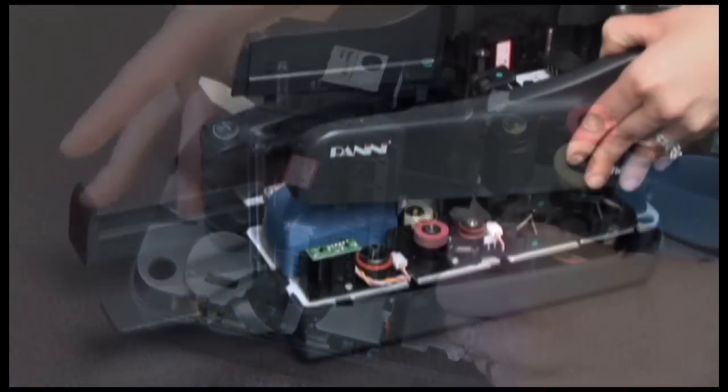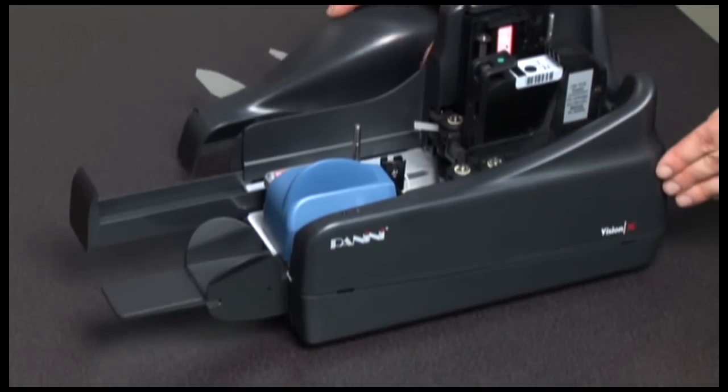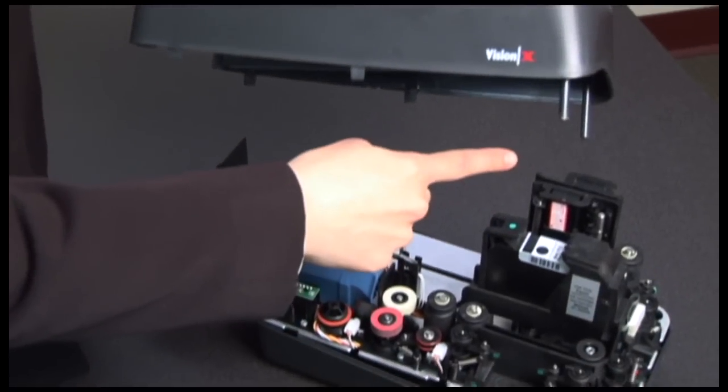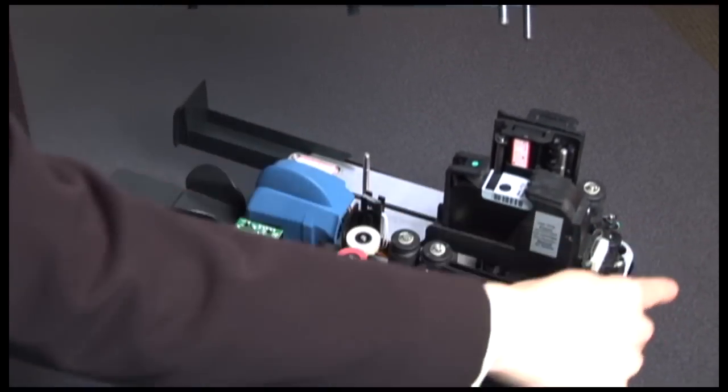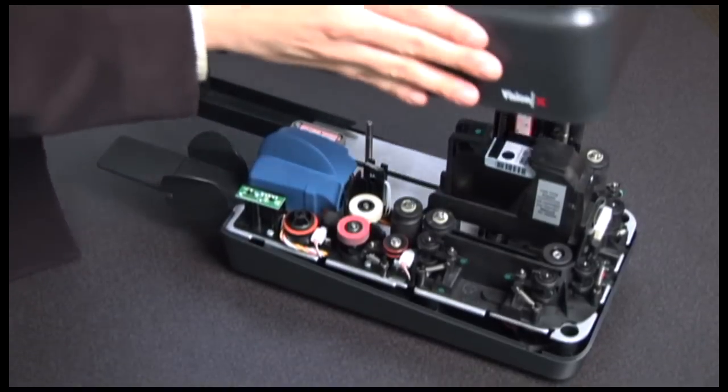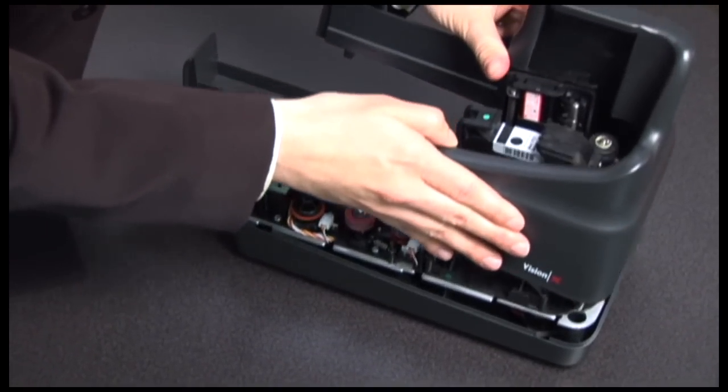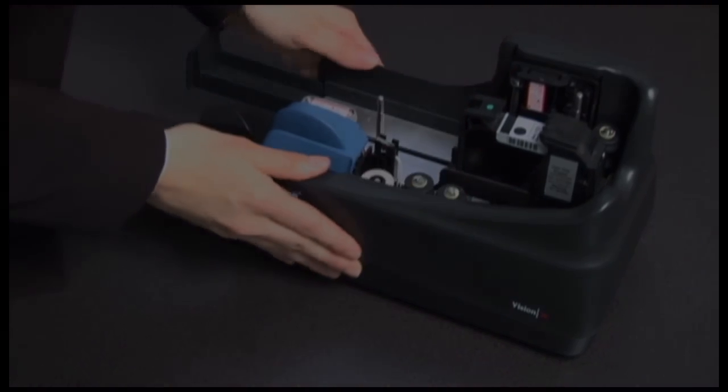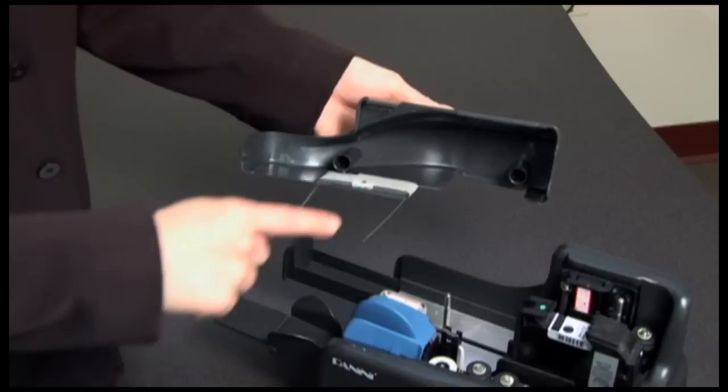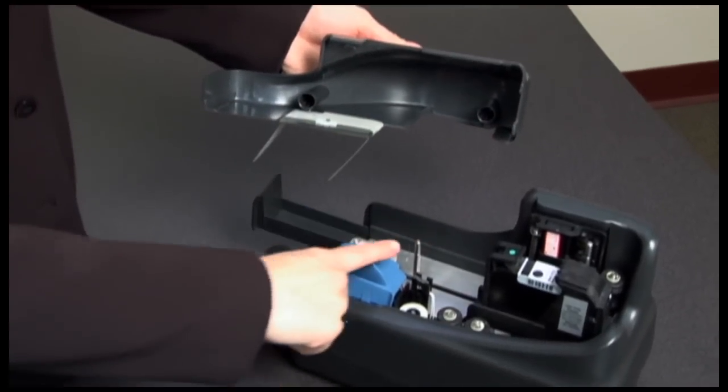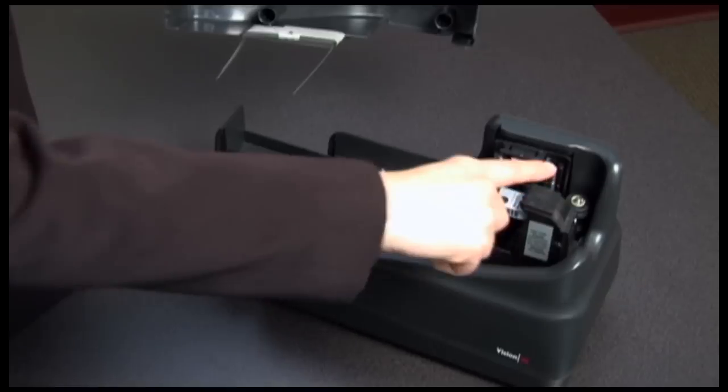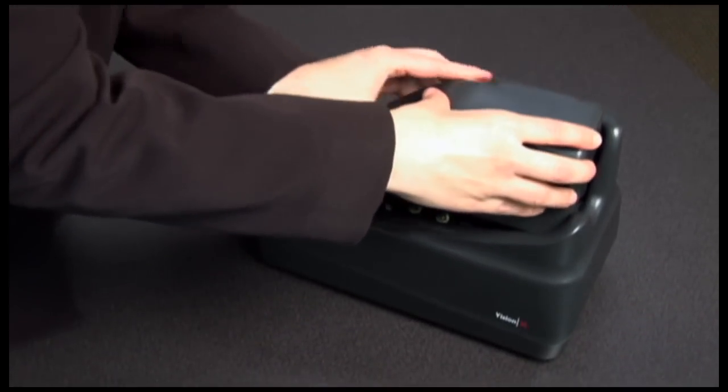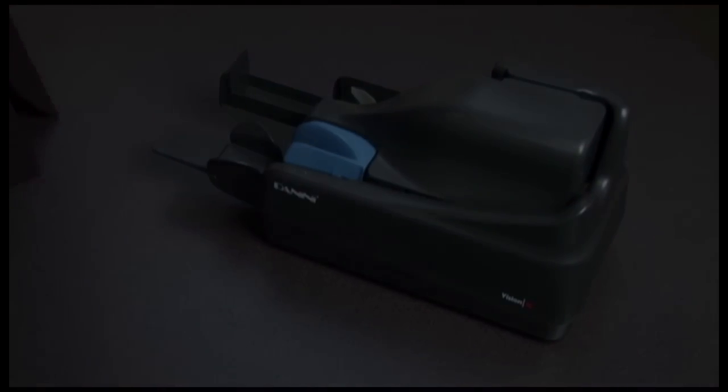Once maintenance is complete and the track is clear, it's important to reinstall the inner and outer covers. Installing the outer cover on the VisionX is completed by aligning the two shafts along the bottom edge of the cover with the holes in the base of the scanner. Then, push down on the outer cover until it is back in its original position. Installing the inner cover on the VisionX can be accomplished by performing the following steps. Insert the two reference shafts into the corresponding housings found in the inner cover. Push down on the inner cover until it is back in its original position.